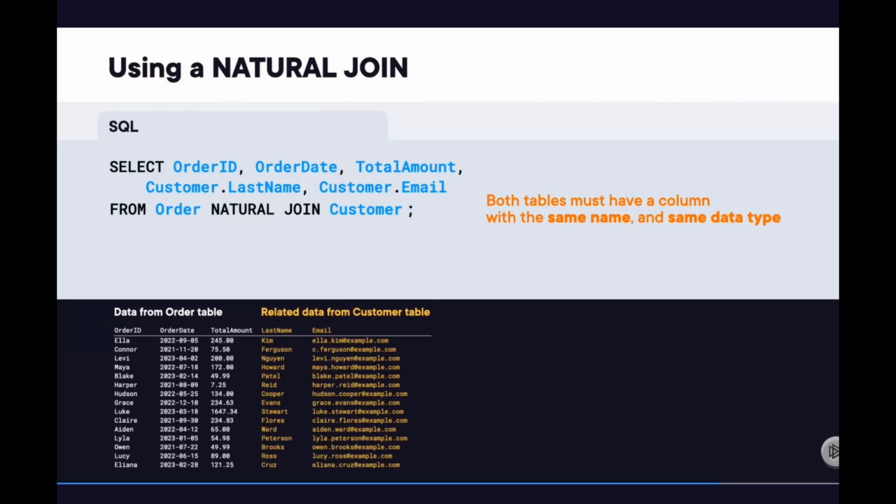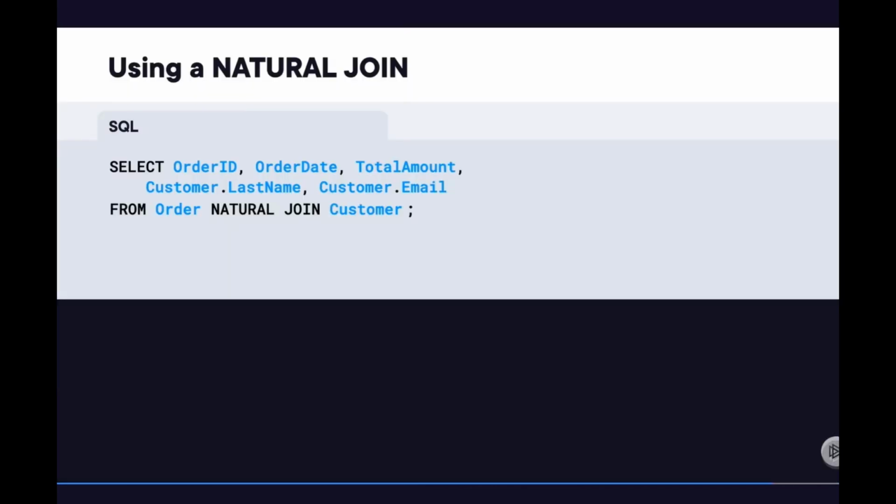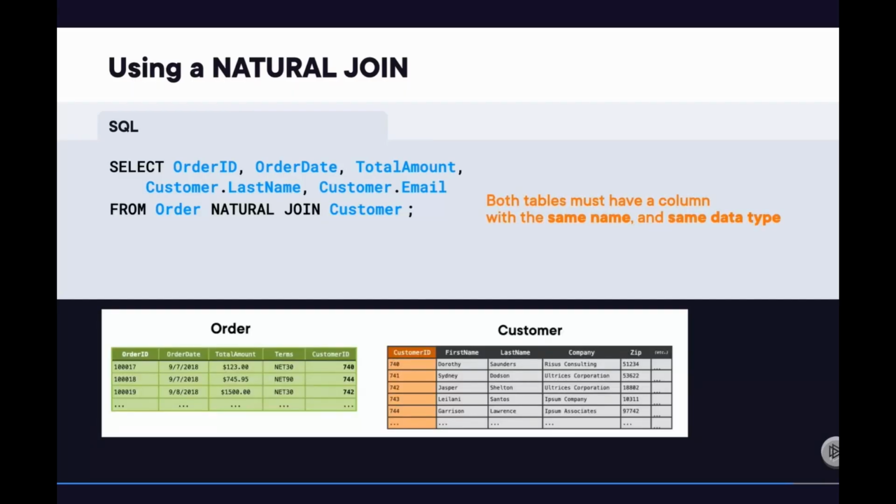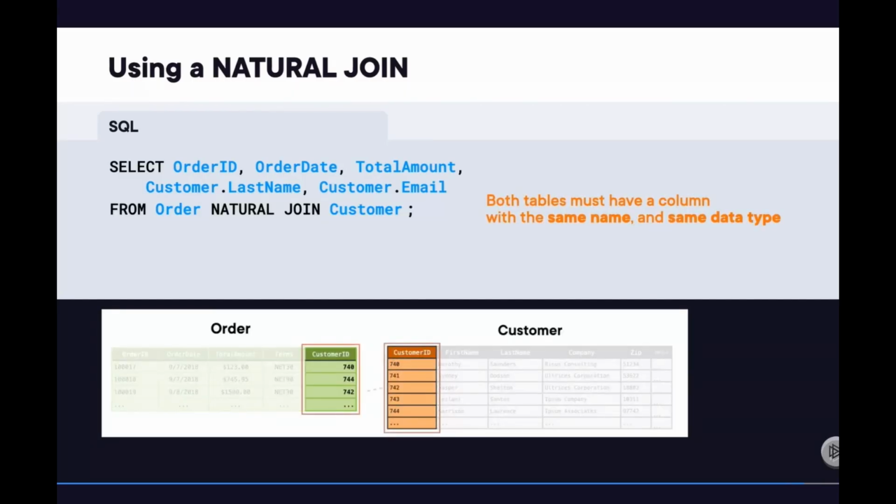One issue is that not all DBMS systems support natural join syntax. For example, Microsoft SQL Server, IBM DB2, they don't use it. If the database you're using supports natural join, and you know that the tables you're connecting have the same name and the same data type for those columns, then by all means use it. But if you know how to write inner joins and outer joins with explicit join conditions, that's something that's always useful across every relational database.